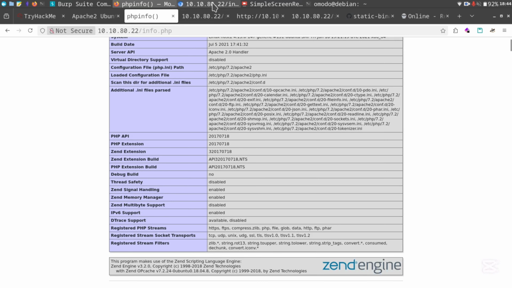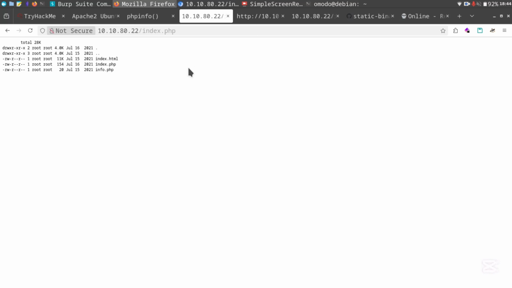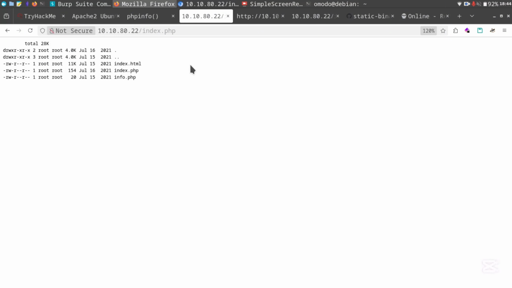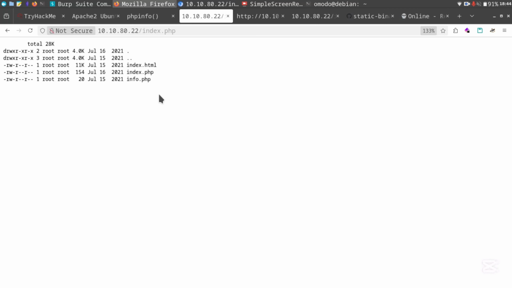And as you can see here, I have index.php but not index.html, but index.html was there. But then I said, sometimes people do this, it's called security by obscurity, like you hide in plain sight. So I just changed the extension from html to php, and this is what it gave me. It's just listing the three of them here.